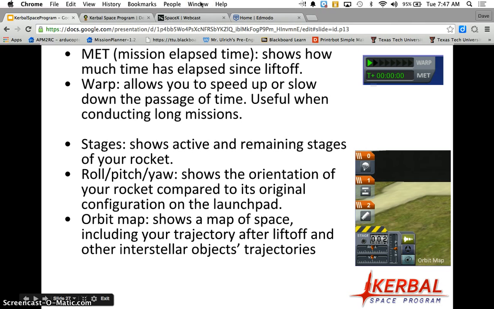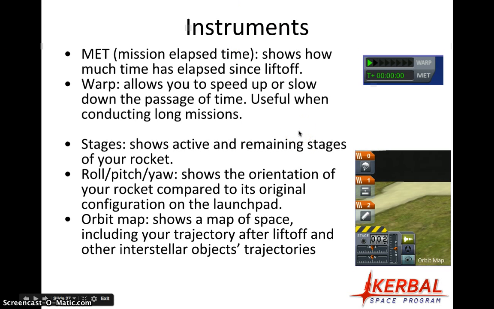Warp shows and gives you the ability to speed up or slow down the passage of time. This is used for conducting long missions. Stages show active and remaining stages of your rocket. Roll, pitch, and yaw shows the orientation of your rocket compared to its original configuration on the launch pad.